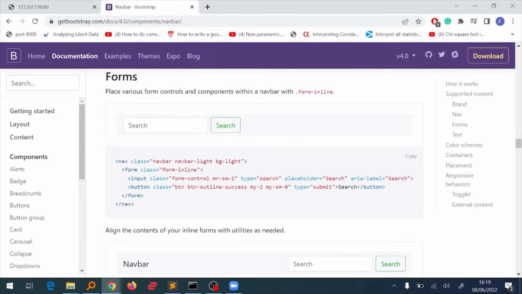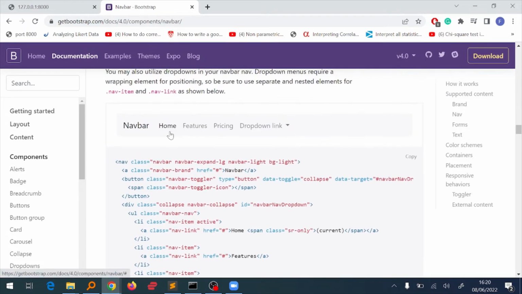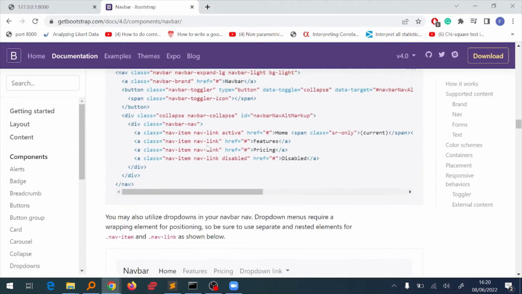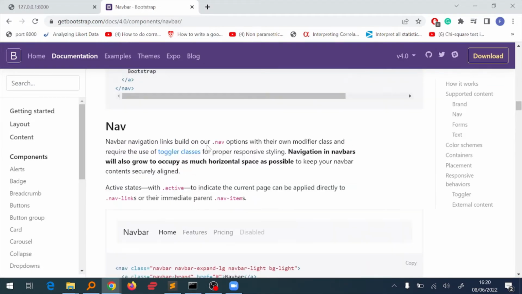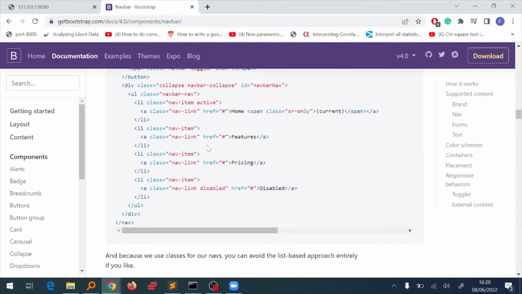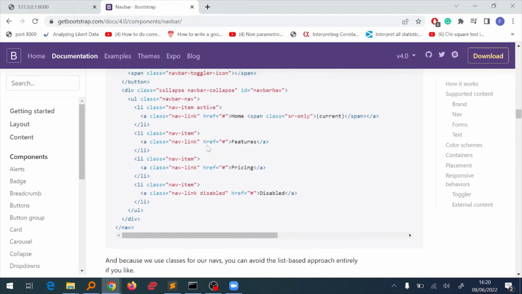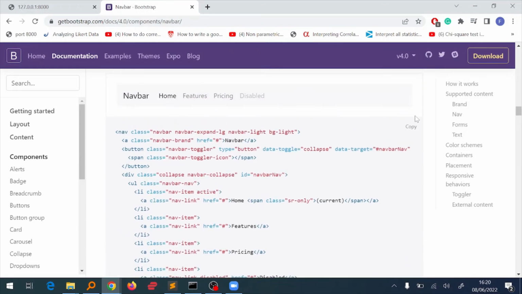There's so many. There's a form that has a search here. And how Bootstrap works is you just copy and then paste it there. So I think we'll use whichever looks a little bit better. I don't want anything complicated, so we'll use a small one. I think this is good. Home, features. I think this is good. Just take this one.